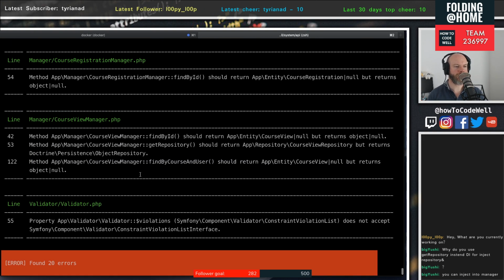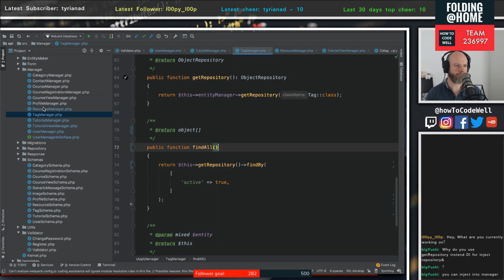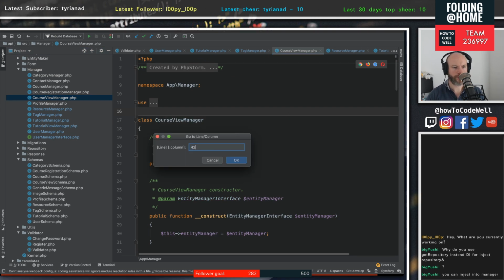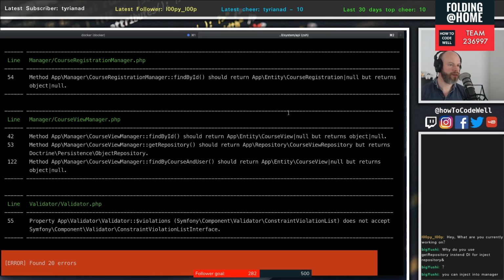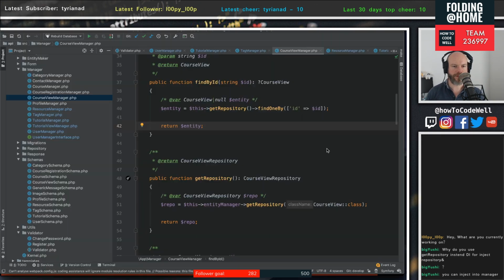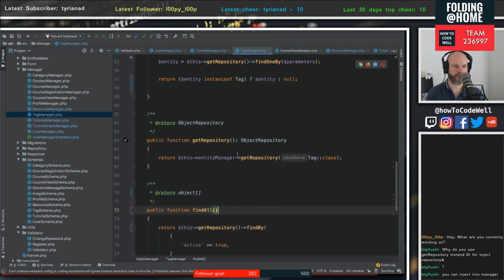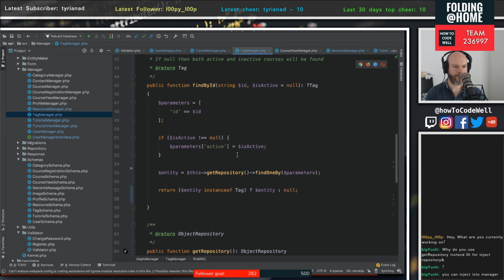Good. Course view manager, line 42. Again, it's something to do with the nulls being sent here. Yeah. Okay, let me grab that.